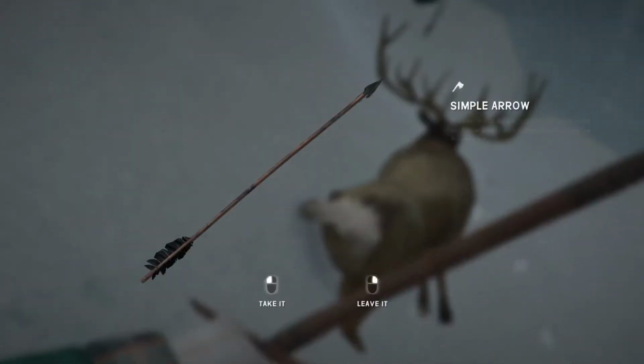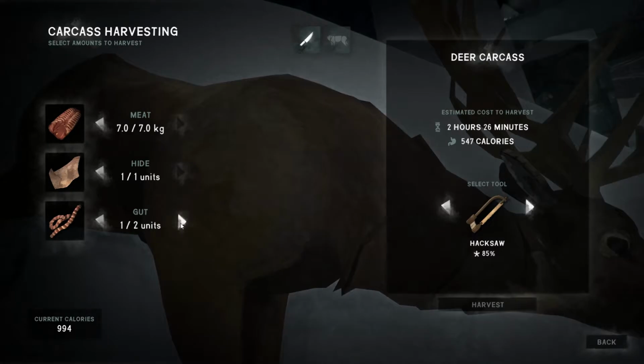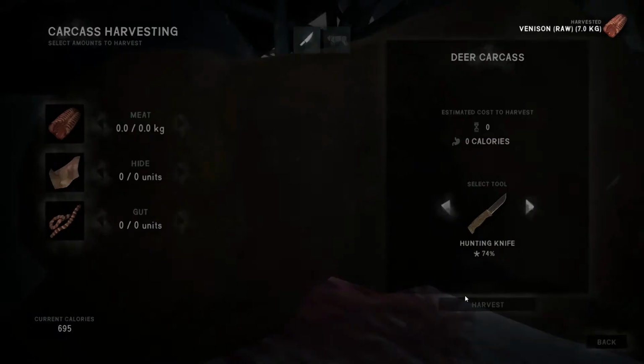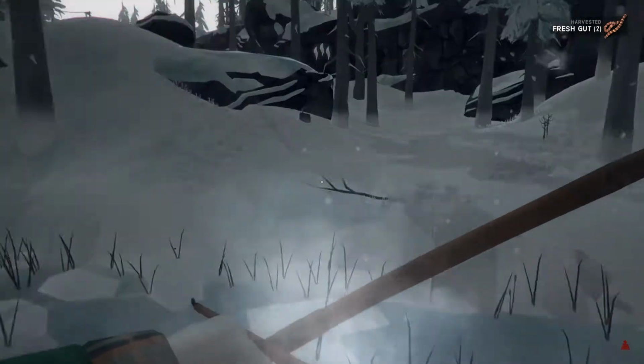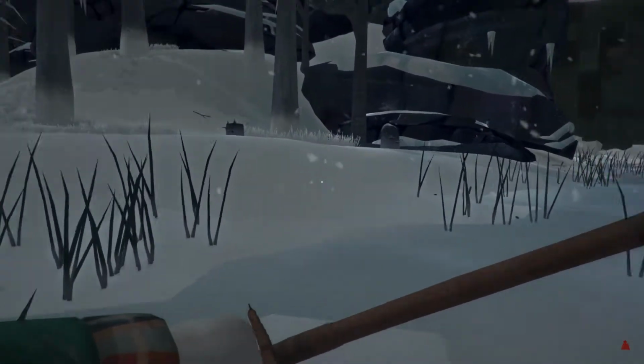And I'm not convinced we can get up to this deer. Can we get up there? That was a deer that just ran past us. Let's just get this deer harvested. So now we're at high risk of attack from a wolf because we're carrying all that meat. We have got one arrow back though.